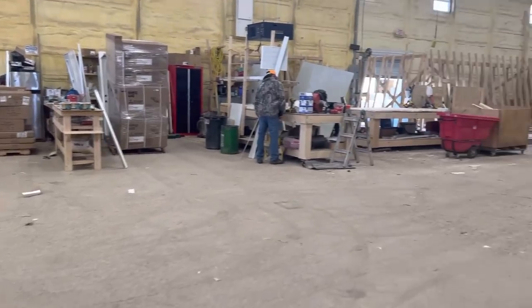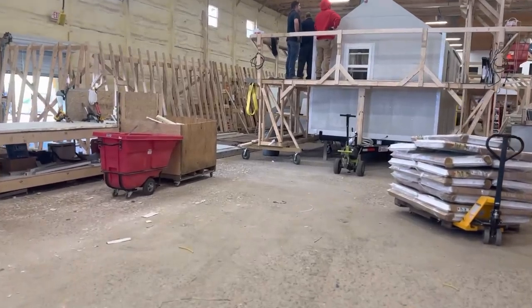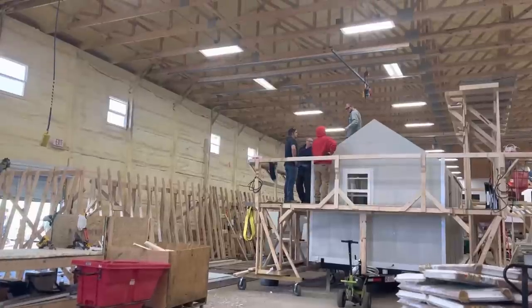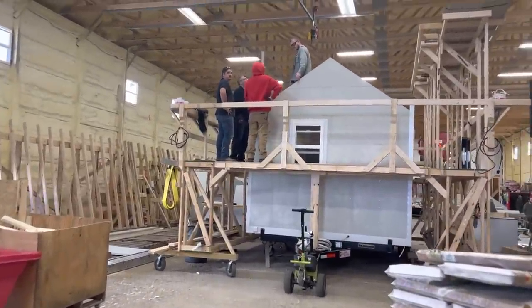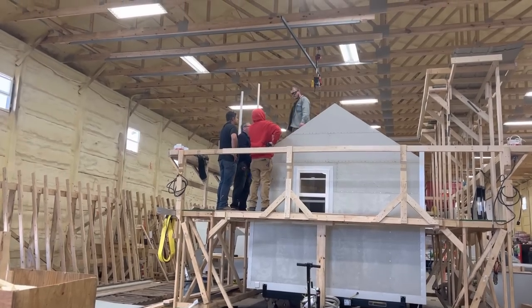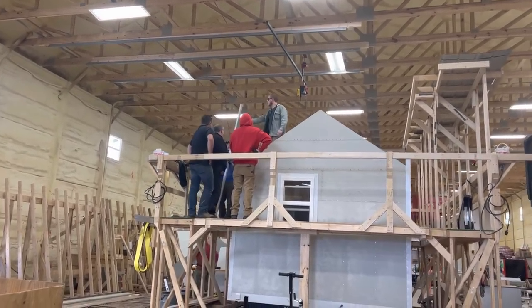All right, listen, look at this. Now this is what I love. Look at these guys up here. All right, I've got me a gimbal. So this is what I'm doing, I'm kind of learning how to use this gimbal. So this is our first 10x20. These guys are what we call a bunch of ciphering. That means a lot of thinking going on right here, right?